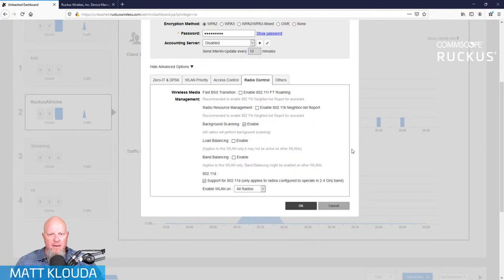DHCP issue. I think that might be what's going on. Andrew, do you have a cable that's running between your cable modem and your ICX? Because that's what I'm worried about right now.